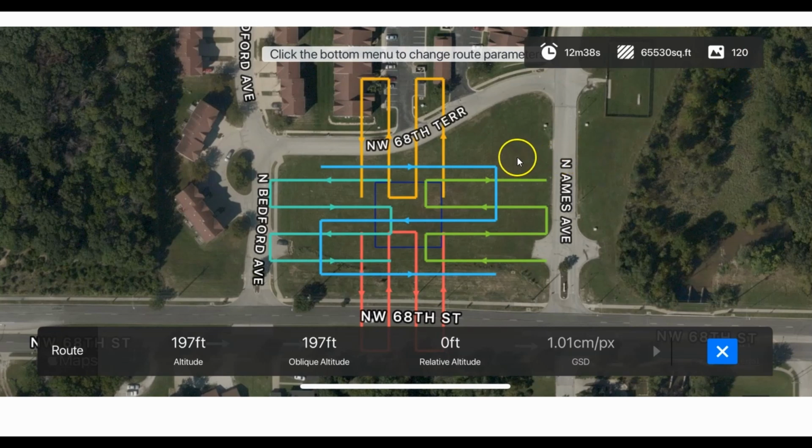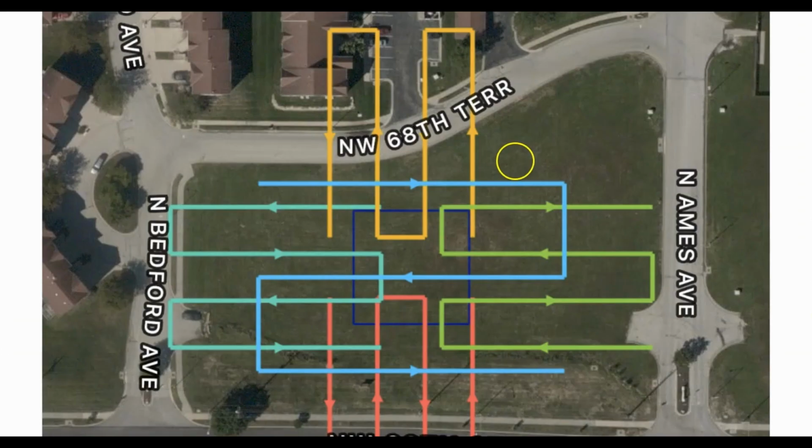The other thing is, you can note here the different directions the drone is flying. And when it's flying in a particular direction, the camera may be facing in a different direction, and that's where you get the oblique angles from. This is just kind of a close-up of that. One of the other things you'll note in just a few moments is that here, there's nothing apparent that the drone is flying over. That's actually a construction site. It's a site that has several buildings that are being built. And so when I show you this in Web ODM, you'll see what the difference looks like.